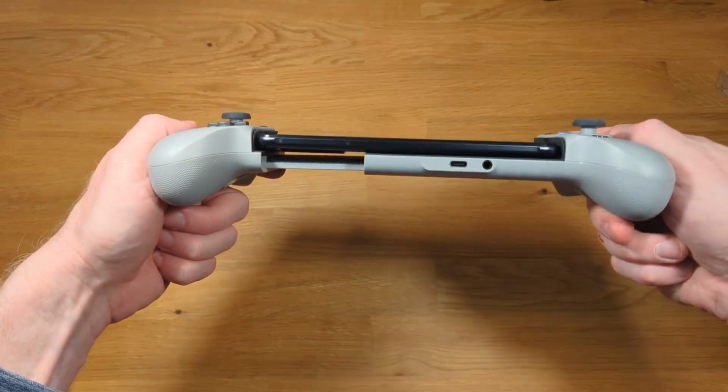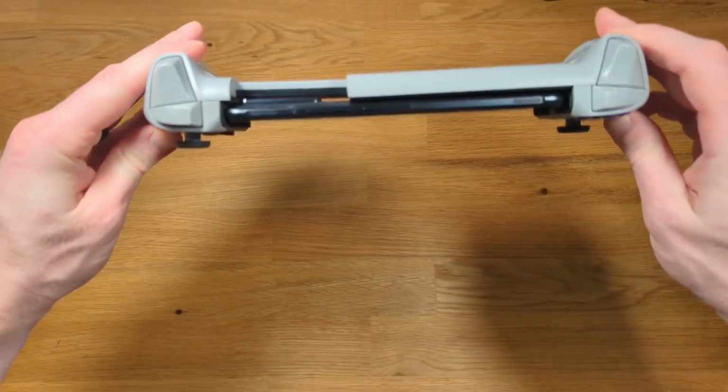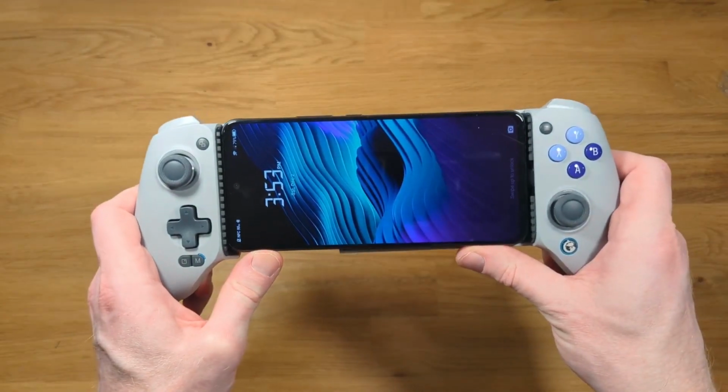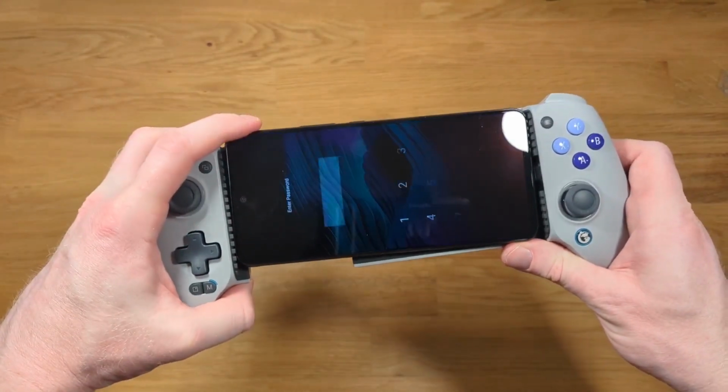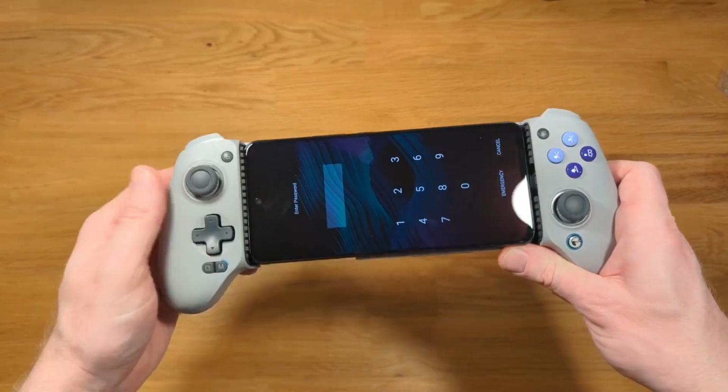This is a Red Magic 6R and the camera bump isn't the smallest on it, and it fits nicely into this controller. However, there is something that's bothering me, and that's the fact that the phone can slide up and down fairly easily, which may lead to damage of that USB-C port.